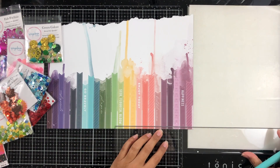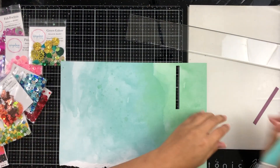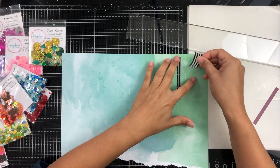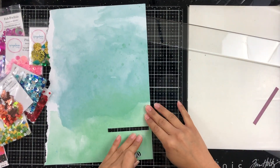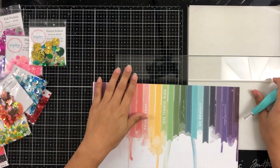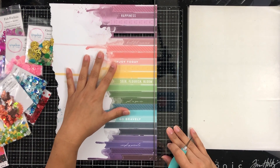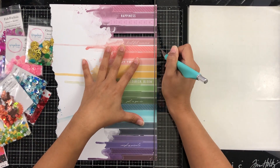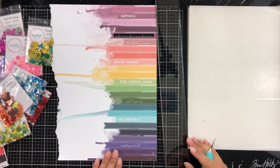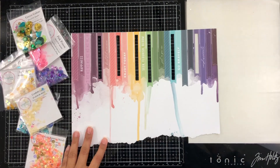I've got my little blade and ruler guide and I'm carefully going to cut out some rectangles in those flags or tabs — that's how I'm going to make my shakers. When I first started I had my scissors, but I realized I needed a window within the shape so I can have foam tape go around that window. I've got my guide from my mixed media mat and I'm cutting into the paper on those ends so I remember to stop and not go all the way through.